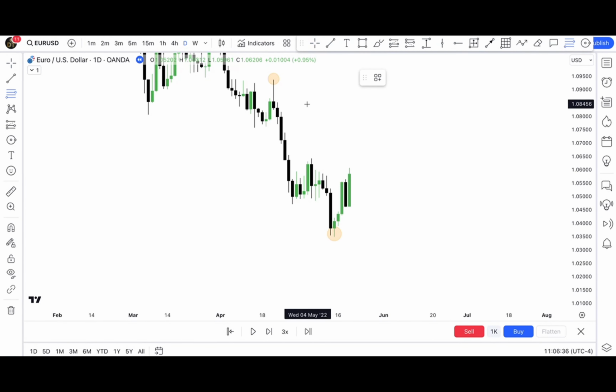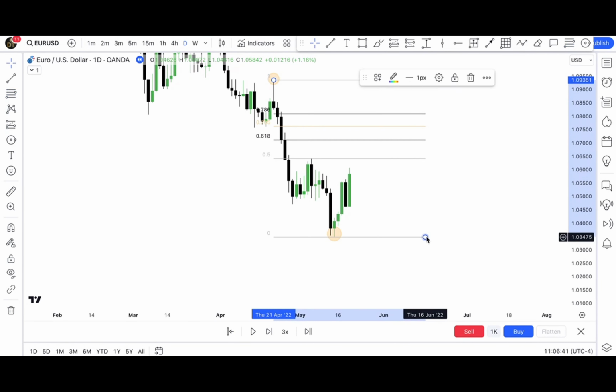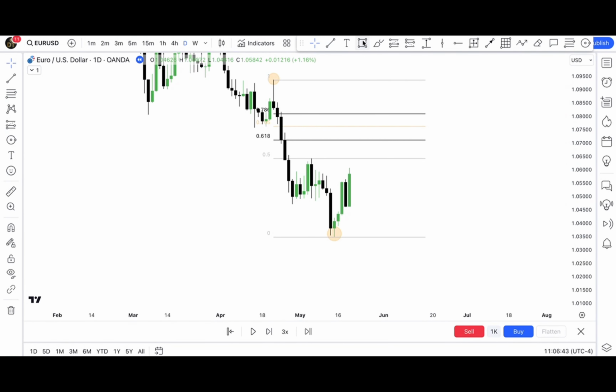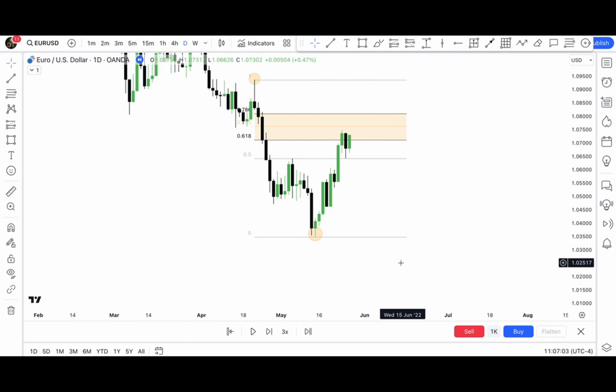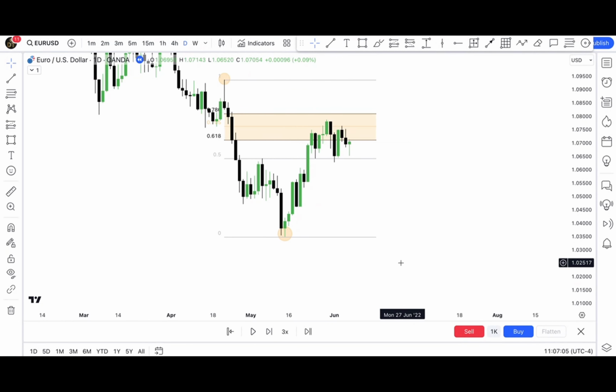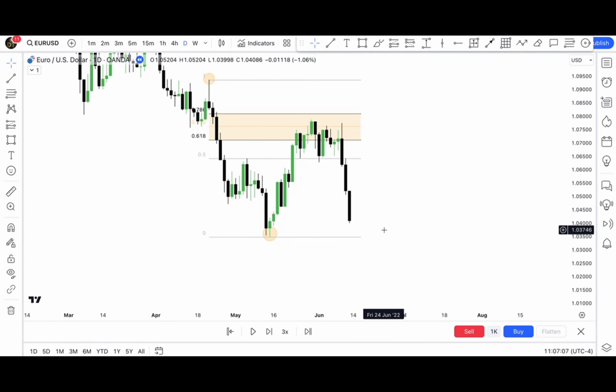For example, we mark our levels from high to low. And what we want to see is price coming back to the OTE level. And the 0.705 is our midpoint. That's our best level, but inside this area here, you should hunt for lower time frame setups. So let's see what the market does. Comes back to OTE and see how it moves away.